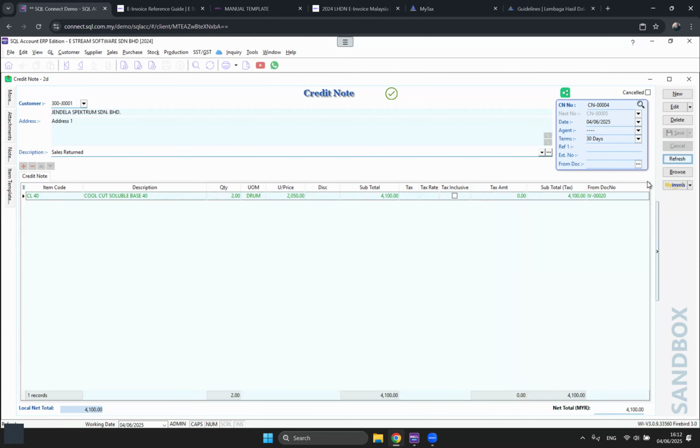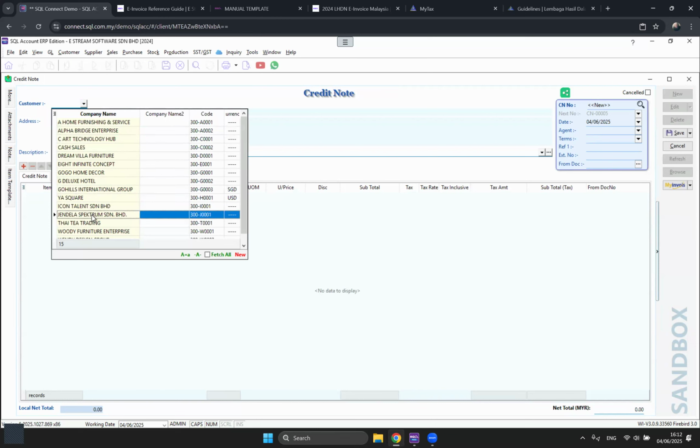After you're done with this part, you have to go back to the sales invoice and issue a new invoice. So this is the cancellation after the 72 hours. The next case is where the customer doesn't want to cancel any bills, but we just want to give them a special discount for the early settlement. So how do we do it? We click new.